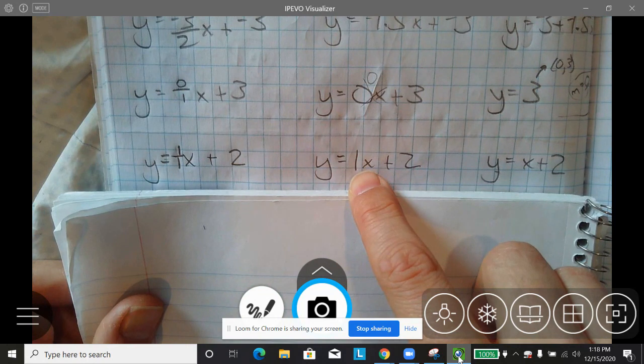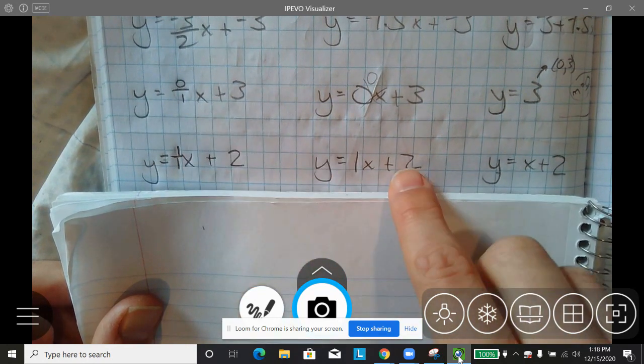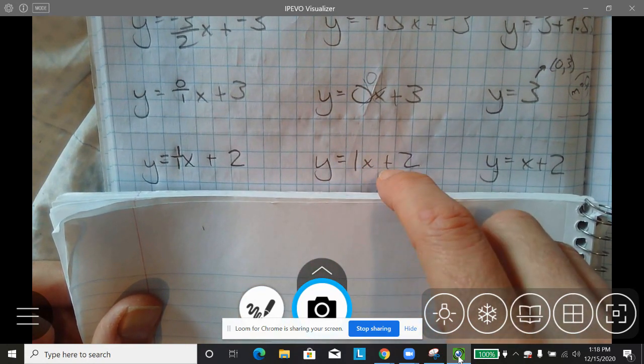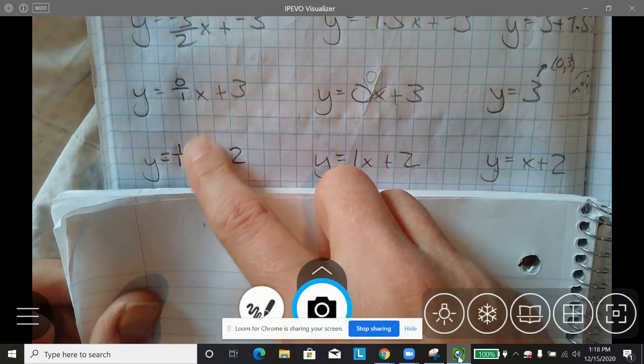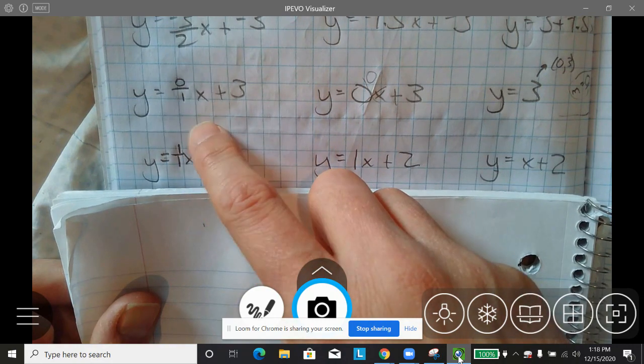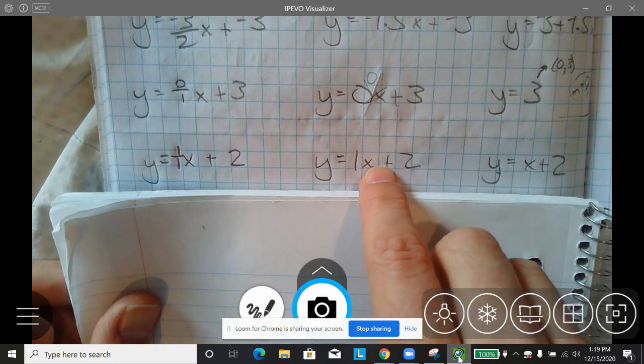Here, since 1 divided by 1 is 1, you might actually see it written like this. But since we know 1 is 1 over 1, I like writing it like this better because I can actually see the rise and the run. Because remember, I need a rise and a run for a slope. And there's my y-intercept.